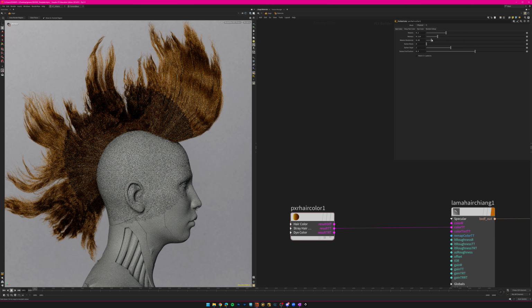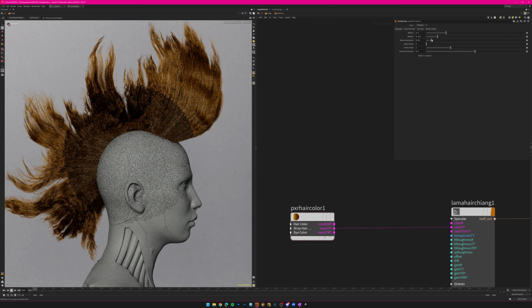So as you can see here, we get here already melanin randomize going on, which is going crazy. So when we turn it off, we have just a constant on all of the hairs. And when we introduce a bit, we will get some random melanin values here that are maybe going a bit darker or maybe a bit brighter, which is going to help a lot for an organic feeling.